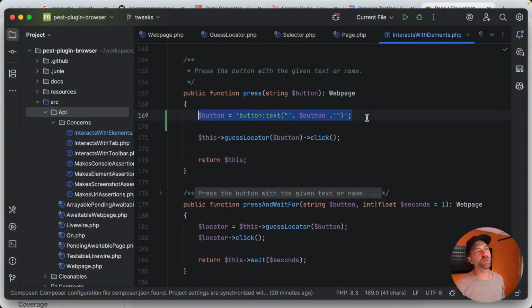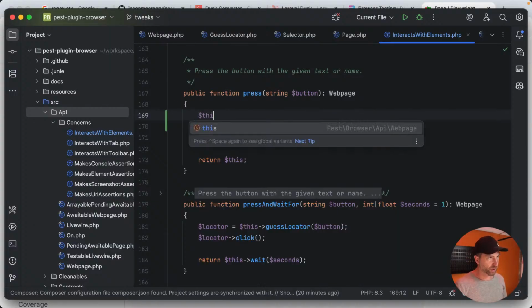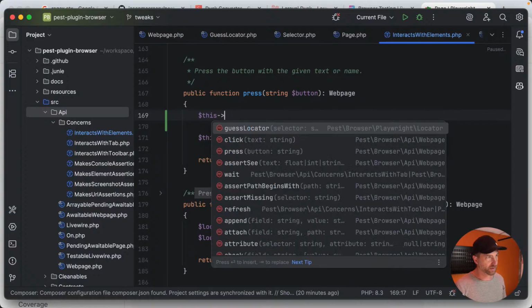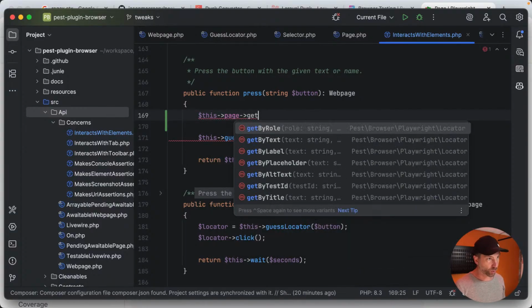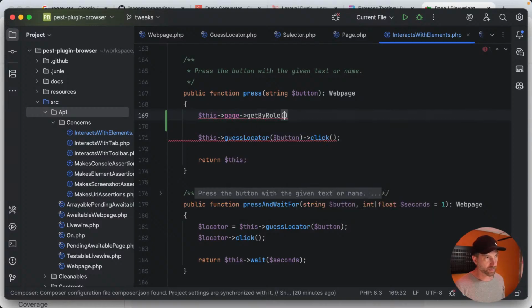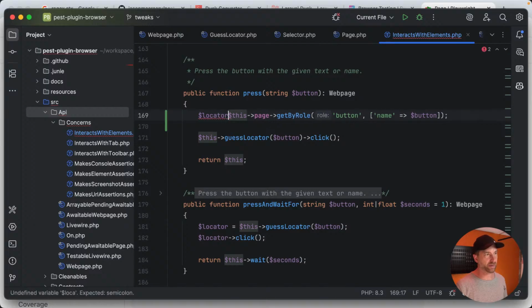So I would think what you need to do here is something like page get by role, and you'd pass it button, and then you'd pass it name, arrow button. And this gives you a locator.